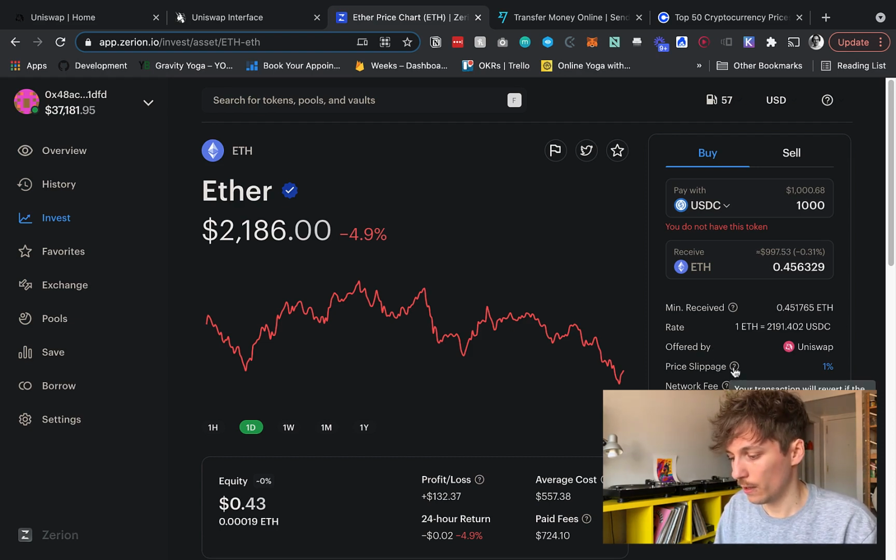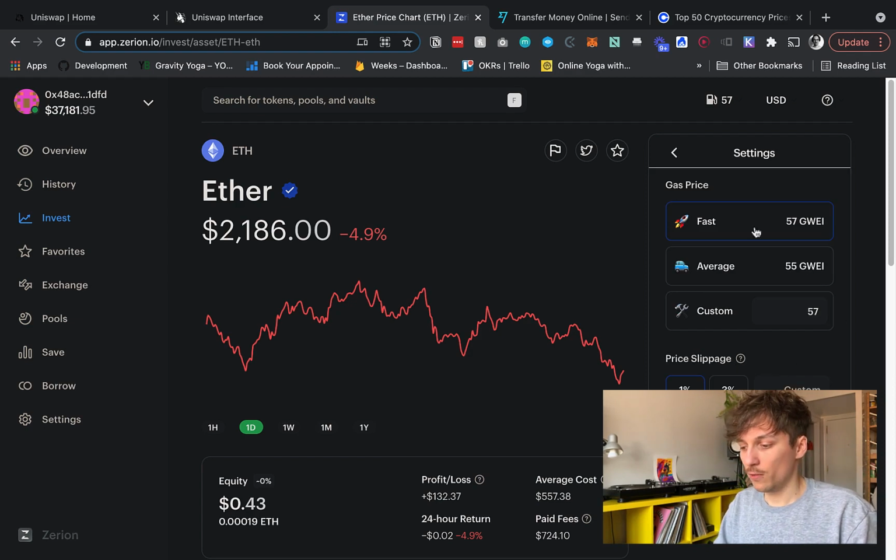You can hover over it, and it tells you about the price change directly here. Then by clicking here, it shows you that the element is interactive, and you can set the slippage directly from here.